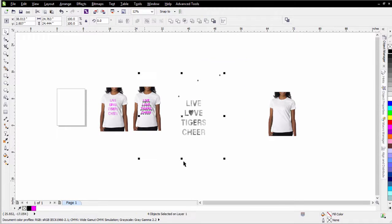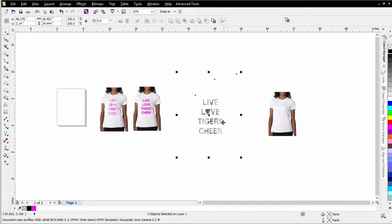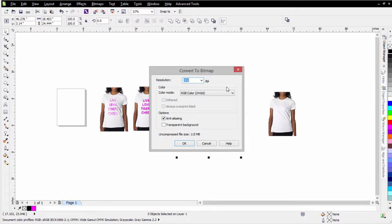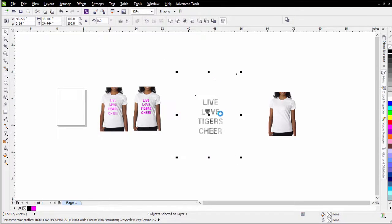Now with all that done, I'll go ahead and select everything here. I'm not going to want this text. I'll lasso again with that lasso there, get everything but the text. And then I'll take this and I'll go to bitmaps, convert to bitmaps, 300 dpi again, select OK, and process that.